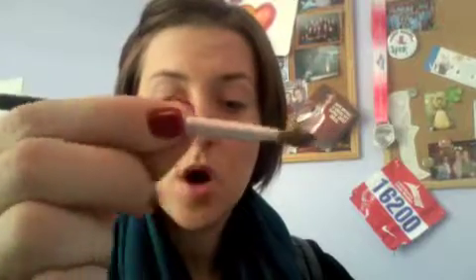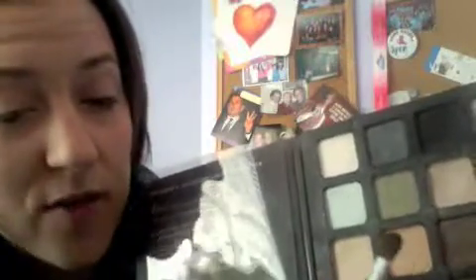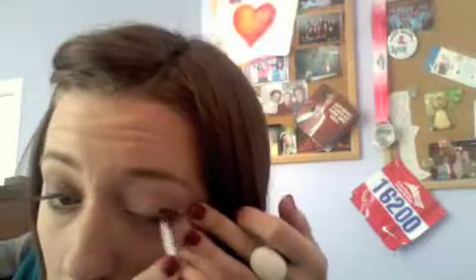Next, take a smaller brush — I like this size, it's very small and pretty easy to use. You're going to make a triangle in the corner of your eye with a darker color to make your eyes look bigger and pop a little bit more. For that, I like to use this dark brown. You don't want to put this on too heavy on your brush because then you'll have a lot of darkness everywhere — just take a little bit. Create that corner, that little triangle in your eye. You can draw that line a little bit into the crease if you want, so that you have a nice contour. We'll fix this side a little bit.